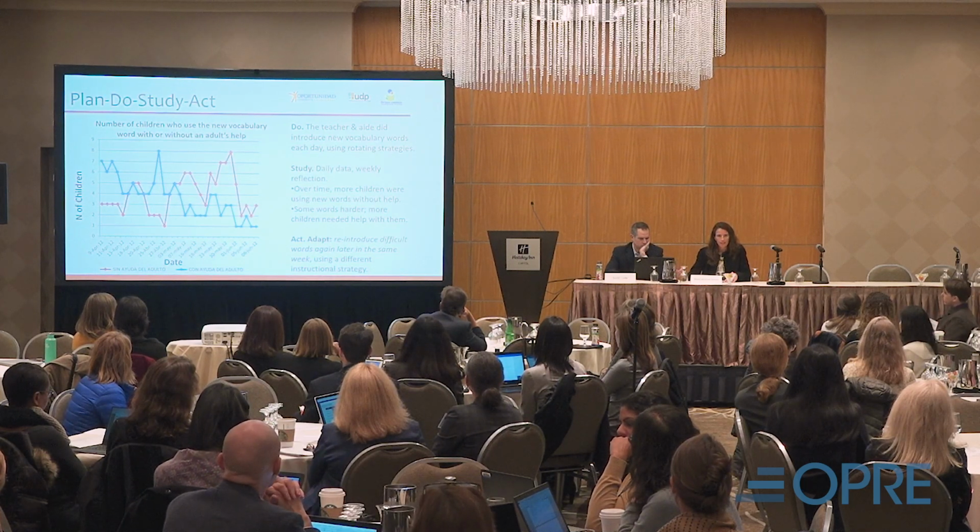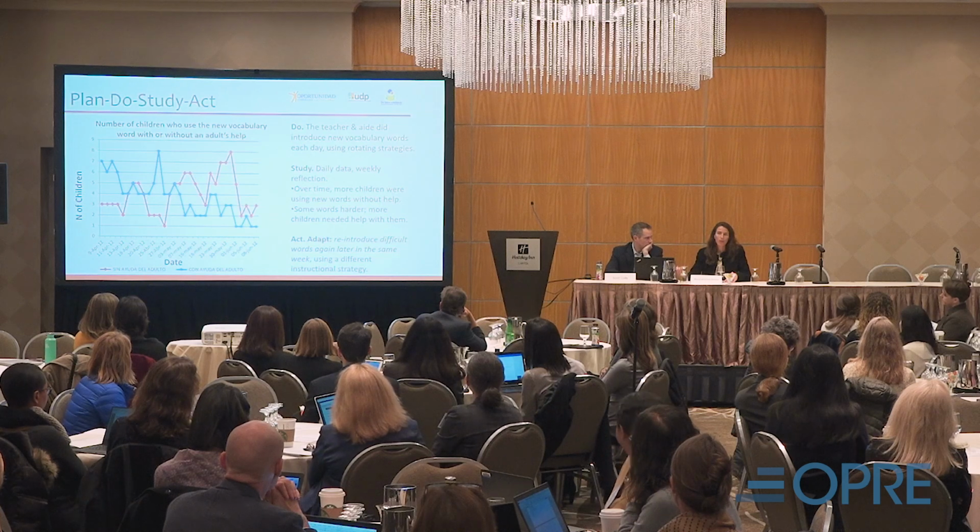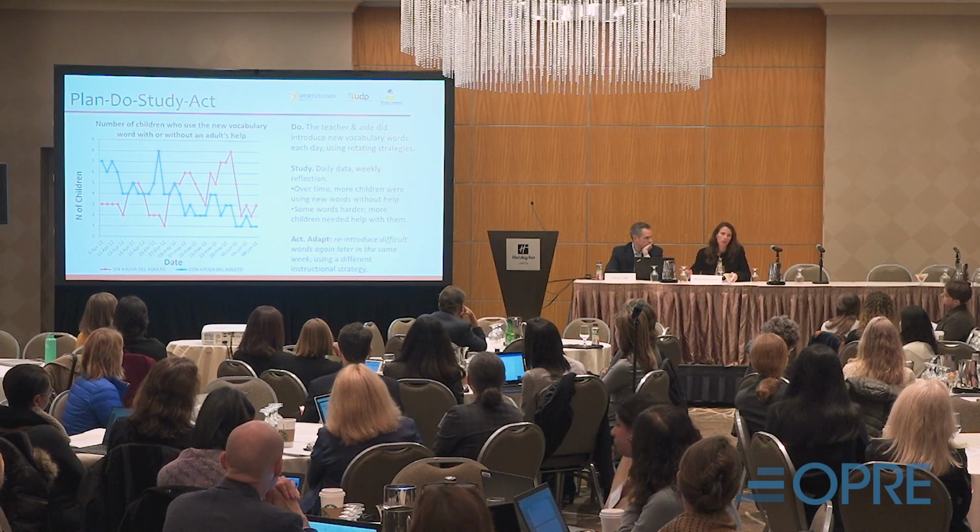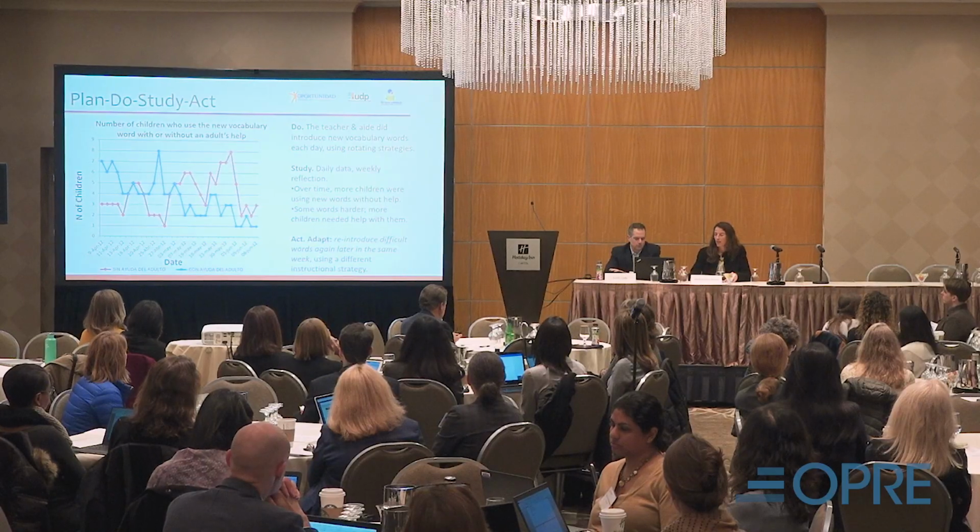In the study, they concluded that these strategies were working, but also that there were words that were harder than others. And in their ACT, the last step, they adapted this to say, for especially hard vocabulary words where we introduce them and a lot of the kids need help using them, we're going to introduce that word again later using a different instructional strategy, doing reinforcement.